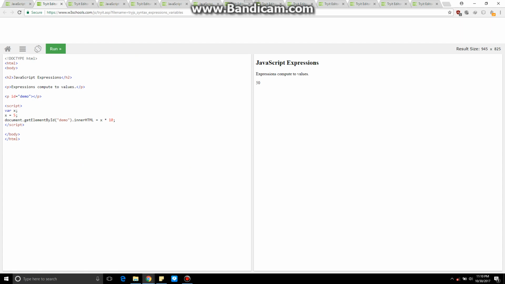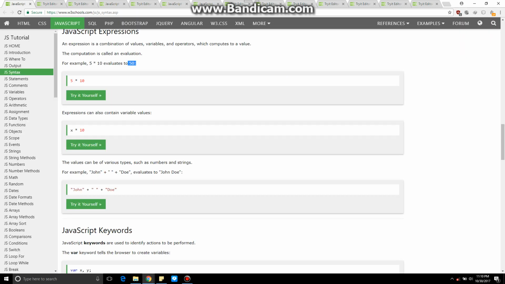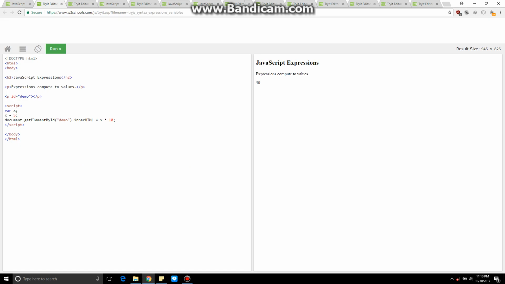This is an example of an expression using a variable value. A variable is created, a value is assigned to it, and then you carry out the operation, x, 5 times 10, which is 50.